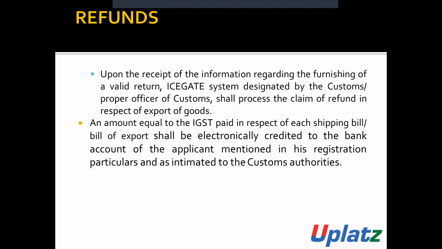claim of refund in respect of export of goods. When they have received the GSTR1 in respect of such exported goods, means when they have received the information about the outward supply of such person, and such outward supply also contains the information about such export, then the ICEGATE of customs or the proper officer of the customs will start the process of refund in respect of export of goods.